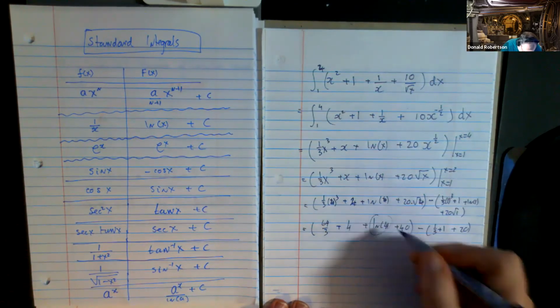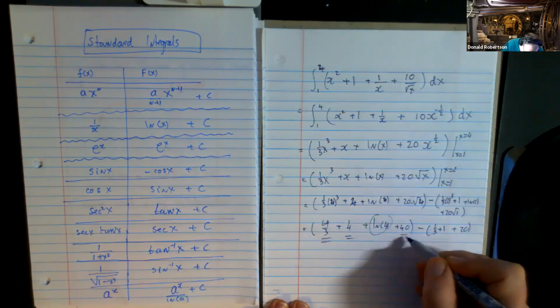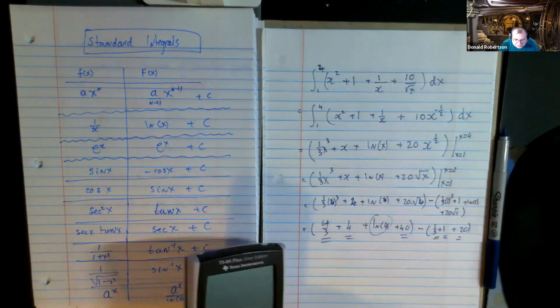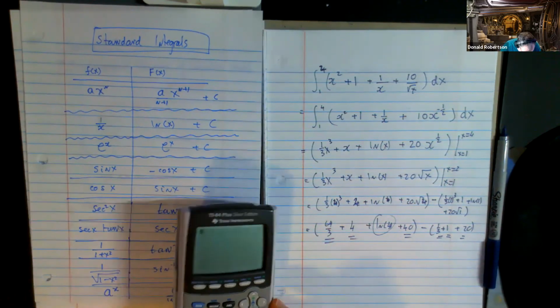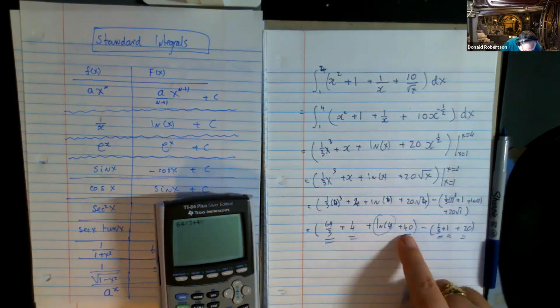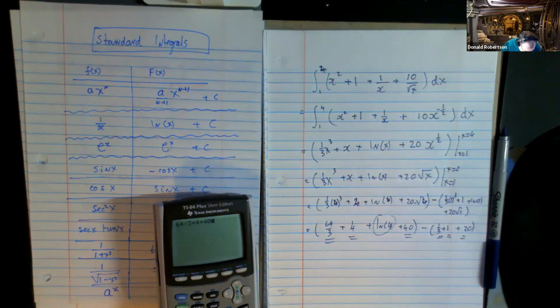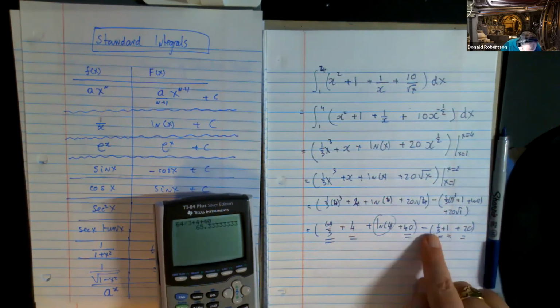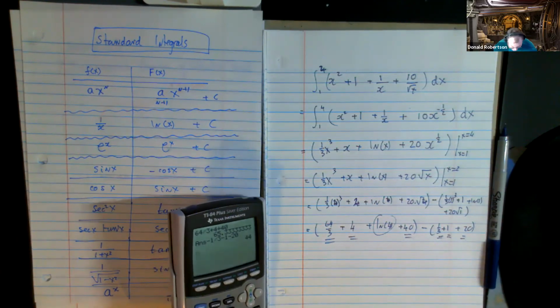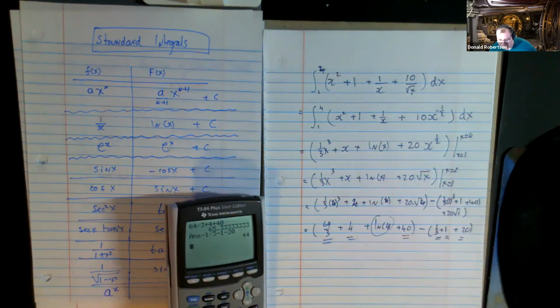With the exception of that guy, I can combine all these things together, right? So I think it's time for the calculator to take over. So I'm going to go 64/3, which is this guy. Going to add 4, which is this guy. Forget about that guy. Plus 40. That's all that stuff. Then I'm going to take away 1/3, take away 1, and take away 20, which leaves me. Oh, that I wasn't expecting. It's a nice answer. It's just 44.